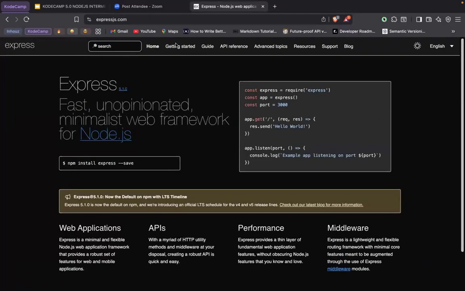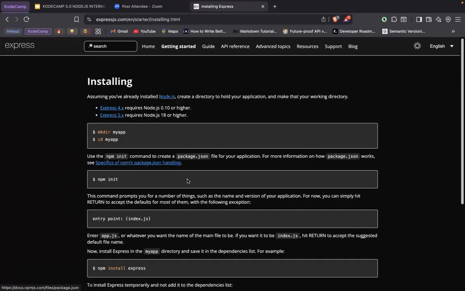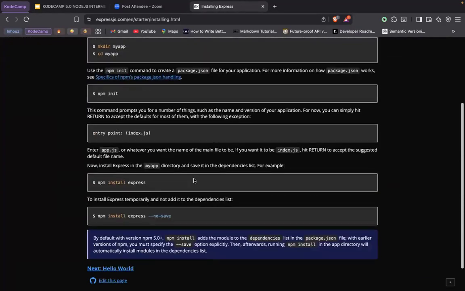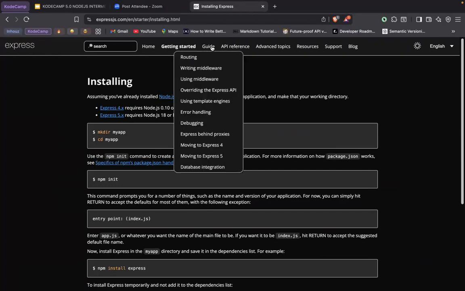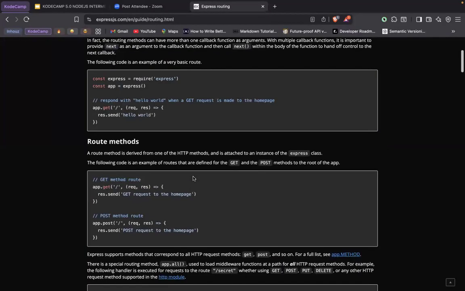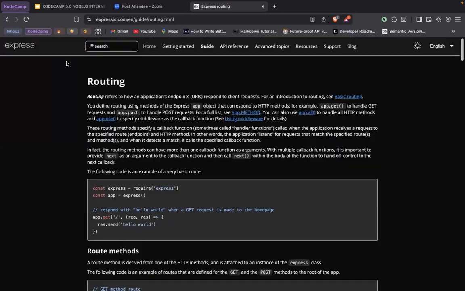So all of these things, you go to getting started. Some of us have used this, and I believe we've learned this from tutorials and all of that. We've learned about middlewares and all of those things. We even have a guide here that will guide you. But believe me, you still don't have an idea of how powerful this framework is.